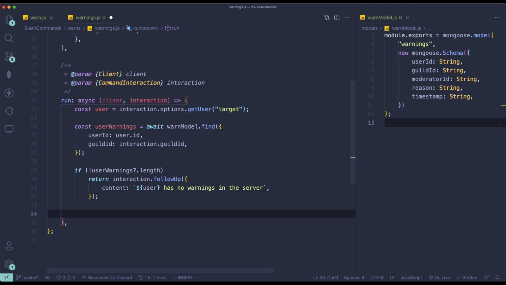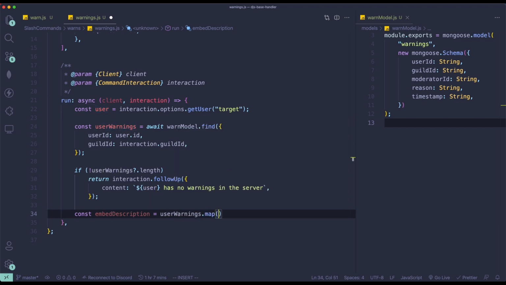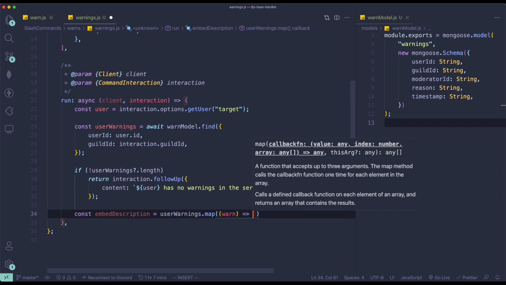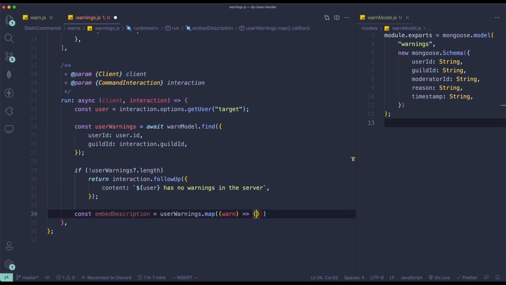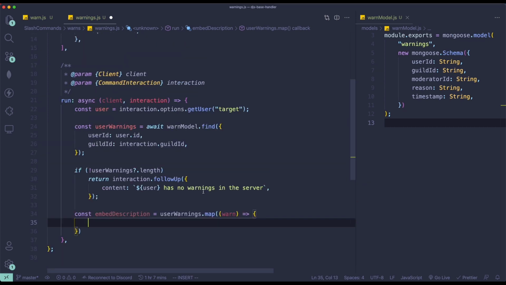Okay, so once we've done that, we're going to create a new variable. I'm just going to call this embedDescription, so it doesn't clutter up the embed. We can just map the warnings. So userWarnings.map, and we're going to have our warn, a single warn, in here. Right, so we're just going to quickly grab the moderator.